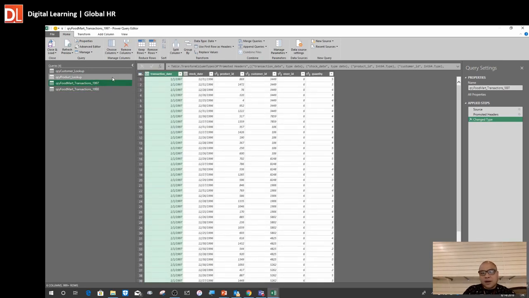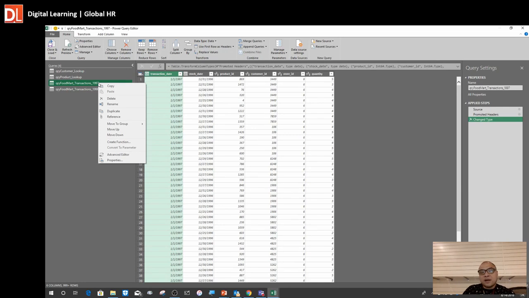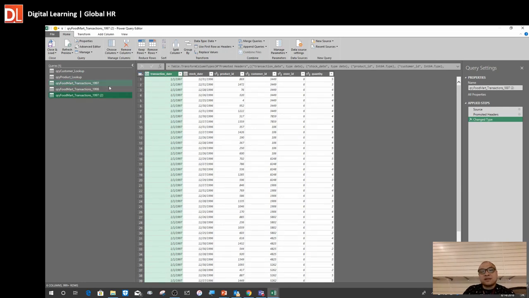First of all, before I perform the Merge Queries or the Append Queries, I would like to duplicate one more set of data for the transaction of 1997. The operation is very simple. I first duplicate this query.